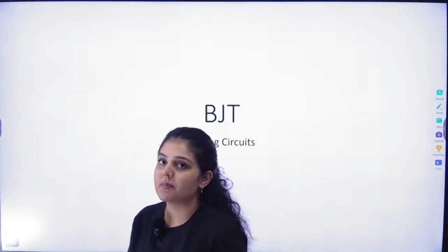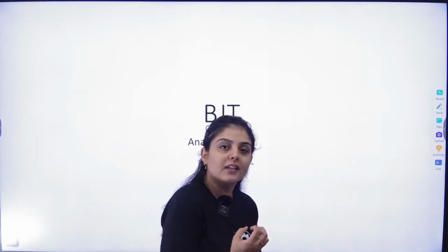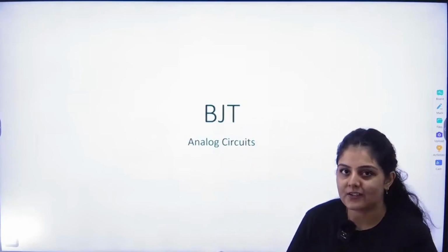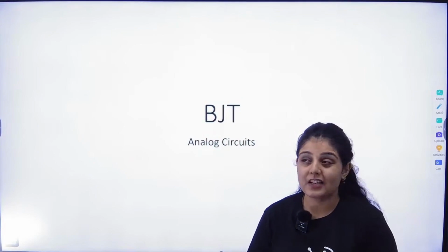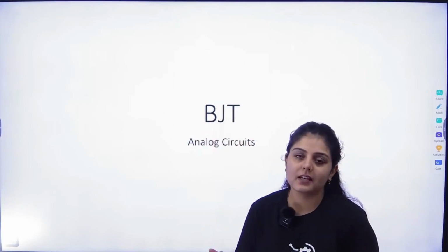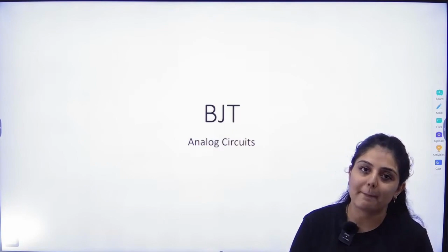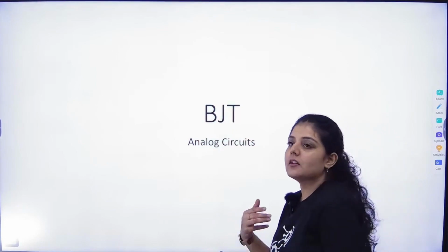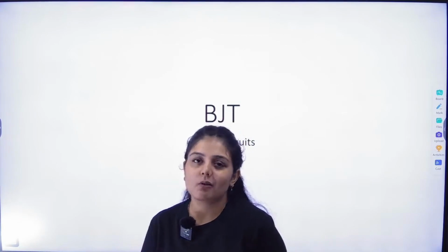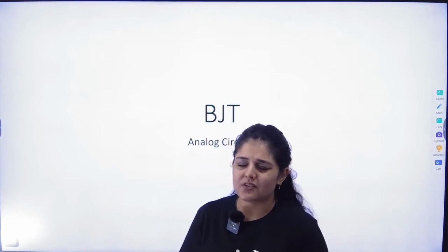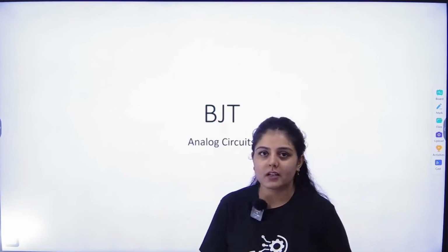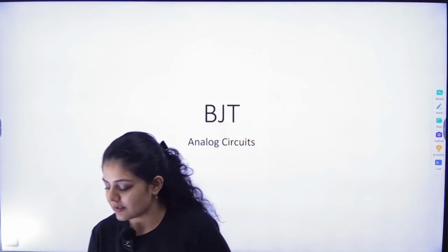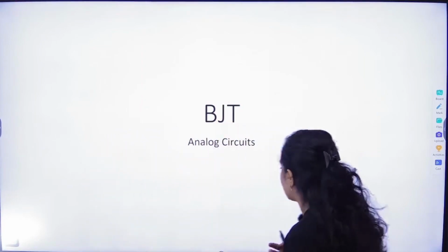You have to at least remember the values of the current gain and voltage gains, and the input and output resistance formulas of all four types of configuration. The fourth configuration is basically common emitter with bypassed and unbypassed emitter resistance. You have to know these things if you are solving questions related to BJTs. Otherwise it will be a little difficult for you to solve the problems. So let's discuss how to solve the problems of BJTs.